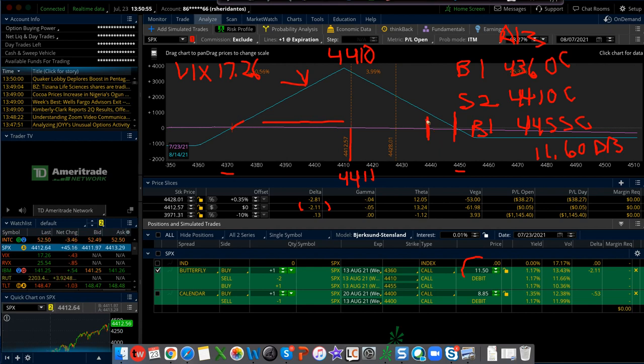At 44.40, again, I'm throwing a lot at you. I didn't mean to go into all that. At 44.40, I'd probably add a calendar up at 44.70. A couple of them. I don't have time to cover it all today, but I like this because I've got room on the upside, no problem on the downside, easy to manage. And this is an unbalanced butterfly, right? There's 50 points on the downside between my short and my long, 45 points on the upside, slightly unbalanced.